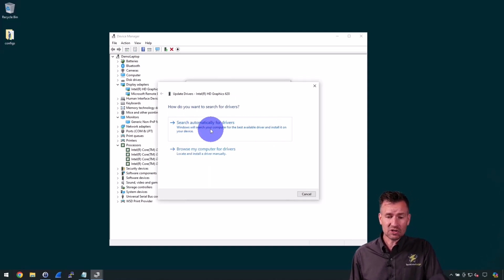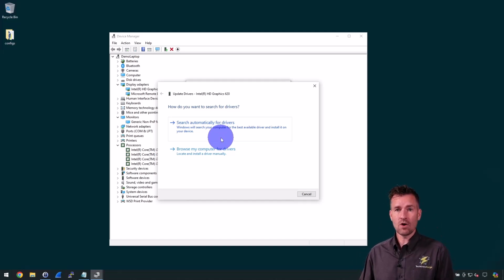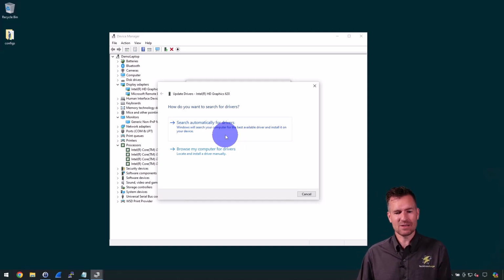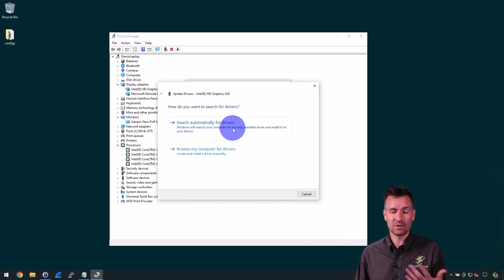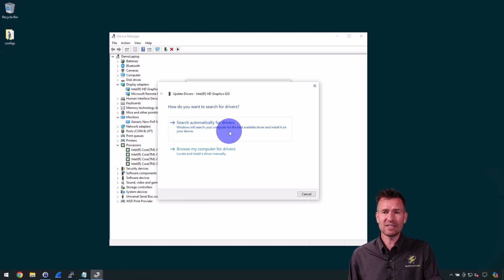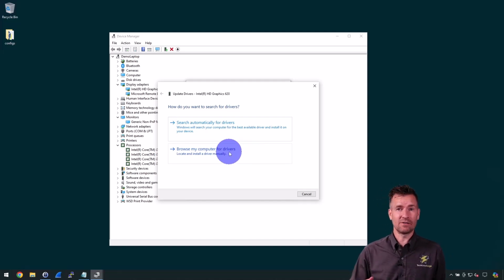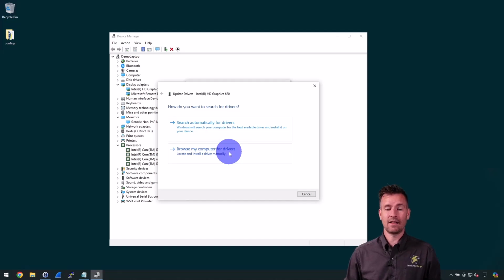And I can either search automatically for a driver, so this would search to see if Windows, or even go online, and see if there's anything available for this. And sometimes there is, and it makes it real easy where you can just click this and it will do the update, and that's great. But other times you have to actually go and download that driver onto the computer and then browse for this. Also, there are many drivers that you just download the install file and you double click the install file and then it goes through the install process.